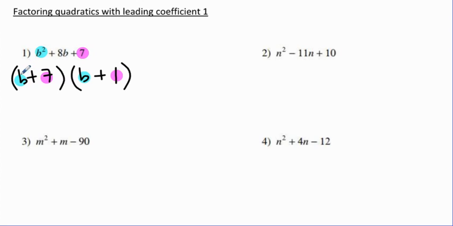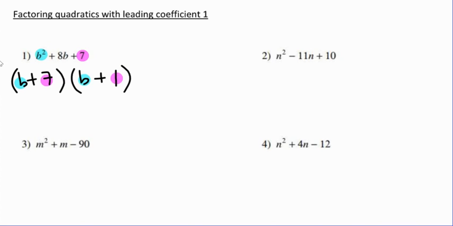So if we were to factor this kind of in our head, we have b squared. B times b is, multiply in our head, b squared. B times 1 is a positive 1b. 7 times b is 7b. And 7 times 1 is 7. So that 1b and 7b total up to get us this 8b. So the first two examples we went through, the last one and then this one, are all plus signs, so they're not so bad.